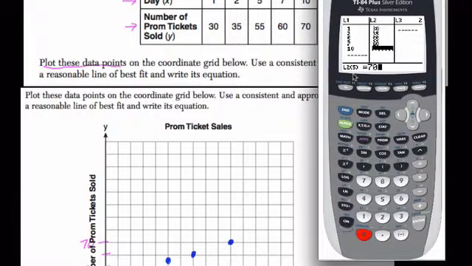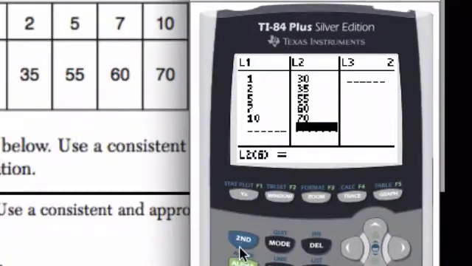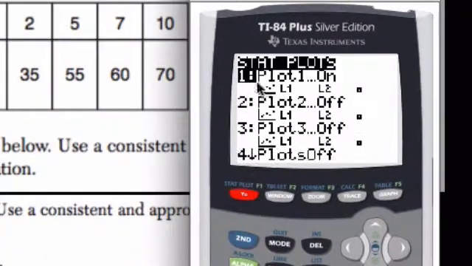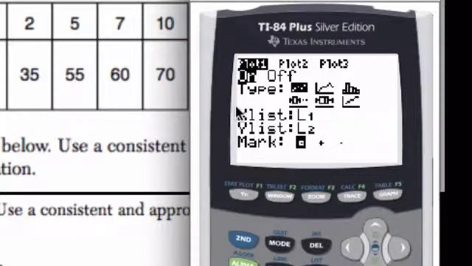Alright, so we have the data points entered into our lists, and now we're going to have the calculator analyze this list. So we don't need this anymore. I'm just going to go to stat plots. And stat plot's up here, second y equals. So here's the stat plot. We want to tell it that we're plotting data into some kind of statistical analysis. It's on, and the type here I picked the scatter plot.